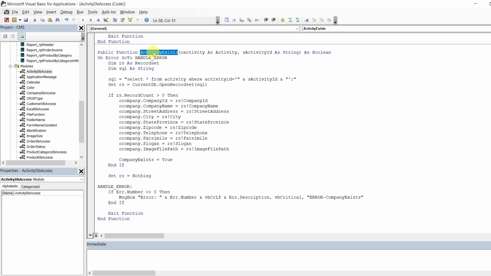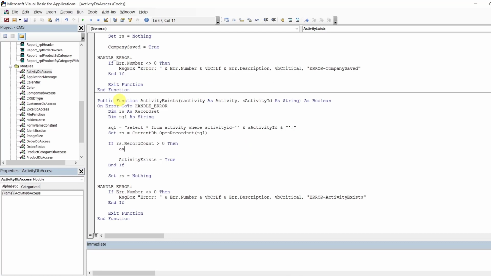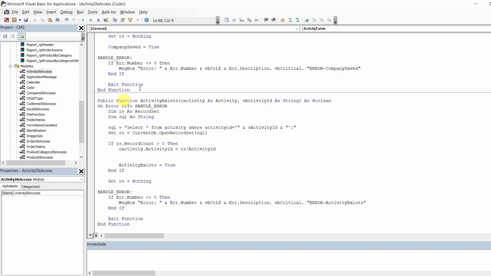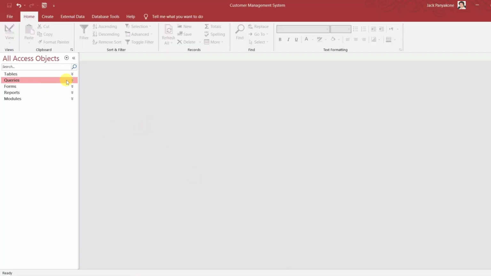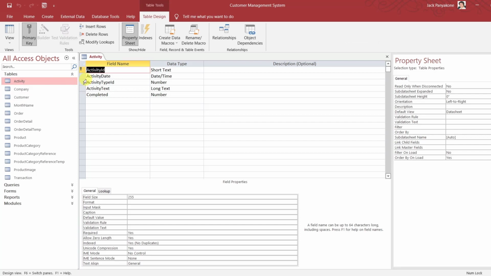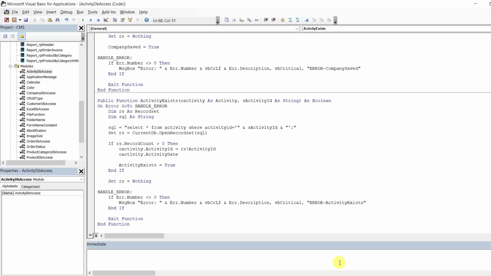I'm gonna copy this activity exists name and paste it in there, and right here on the error handling, let's go ahead and take all these out. We'll say O activity. That would be the first, would be the date. And then now you can point this guy to this guy. They are essentially the same, but because we're working with a database, this makes sense. All right, I'm gonna copy that, paste. The next one I want to conform to the database that we have. All right, let me see. Let's go to the design view. We have date and data type, activity type. So date, that's right.